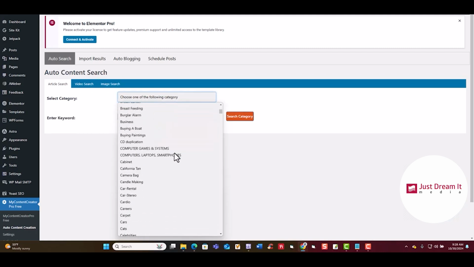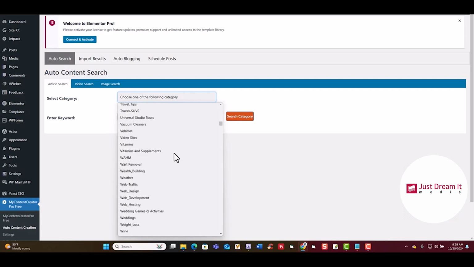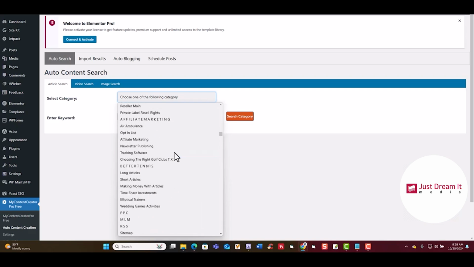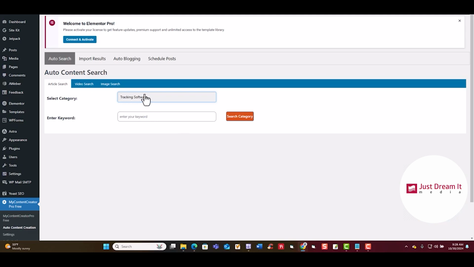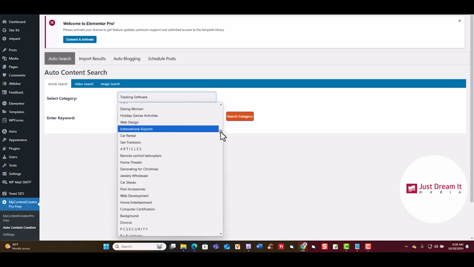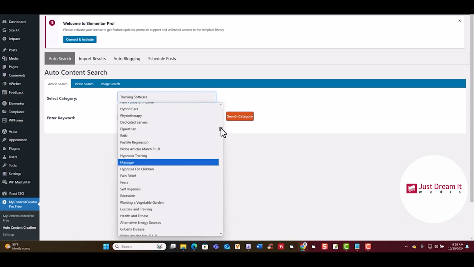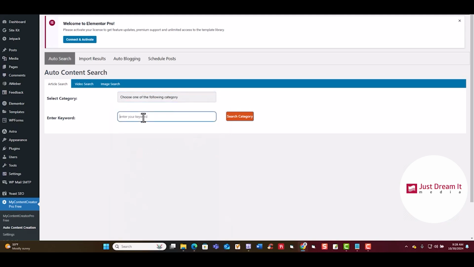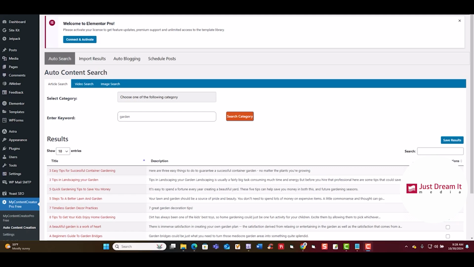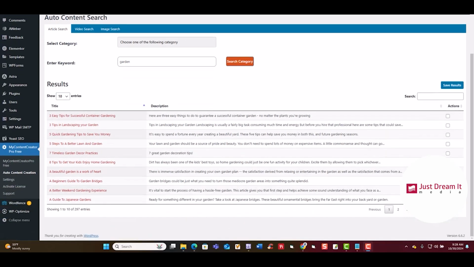You can see right here that we have hundreds and hundreds of different categories you can choose from. You can click on one of those and do a search under this topic, or what I do a lot of the time is just go right here and look up a topic. So I'm just going to do garden, like gardening, and let me copy this. Then click search category, and it will show down here how many different pages of articles there are. You can see right here that there are 30 different pages of all these different articles that you can get access to.